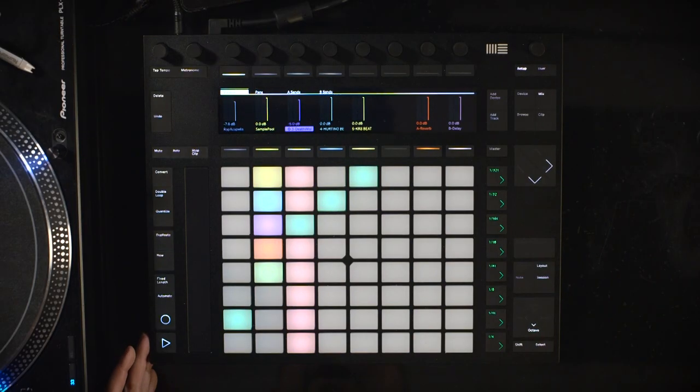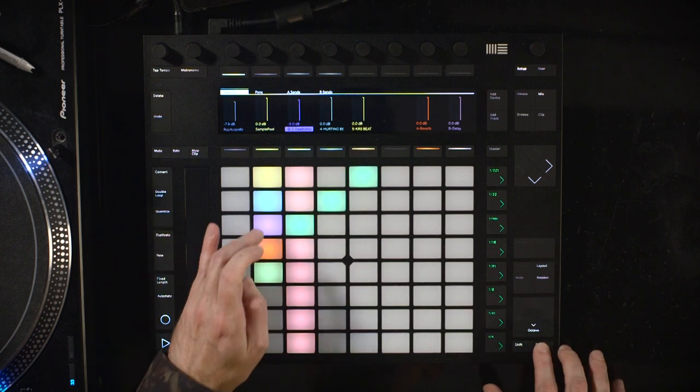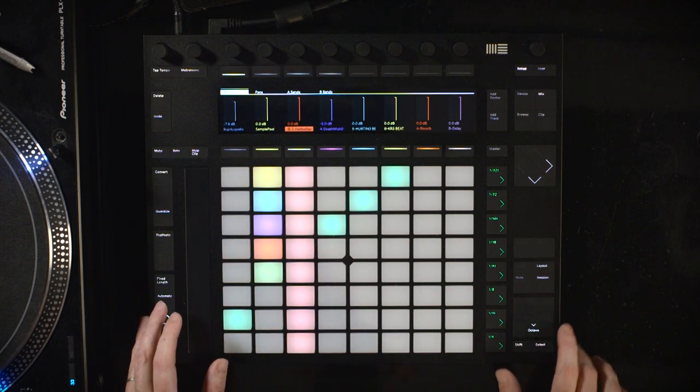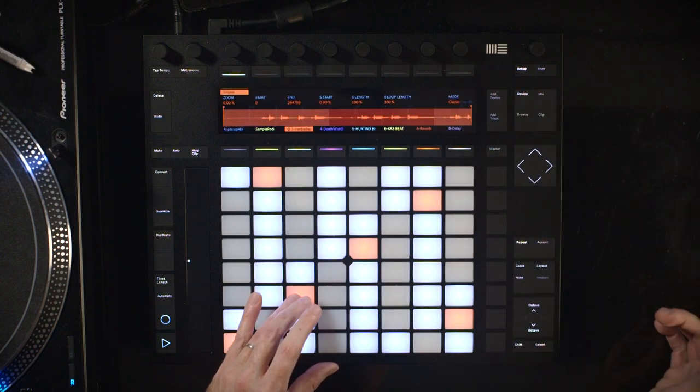Cool, so that's sounding good, really happy with that. Let's now look at this bass line. So I'm going to just select that there. Again, gonna click convert, put it into a Simpler, and for this, I just want one note, so I'm just gonna use the one-shot mode.